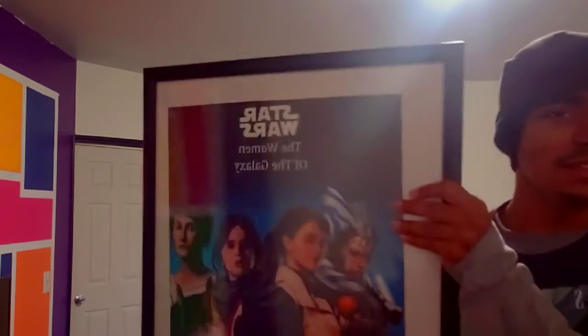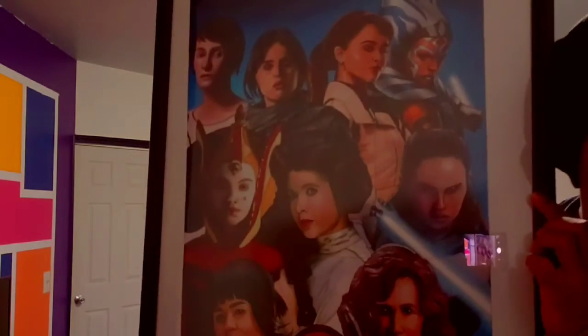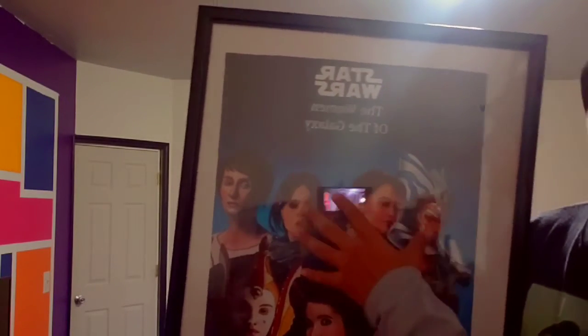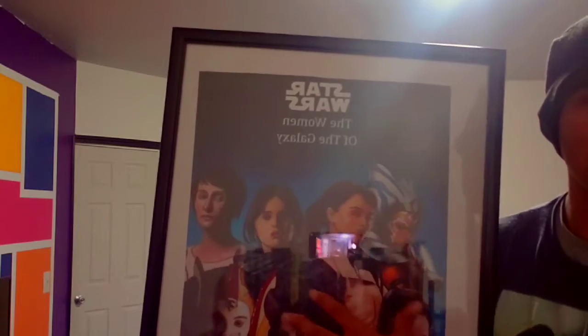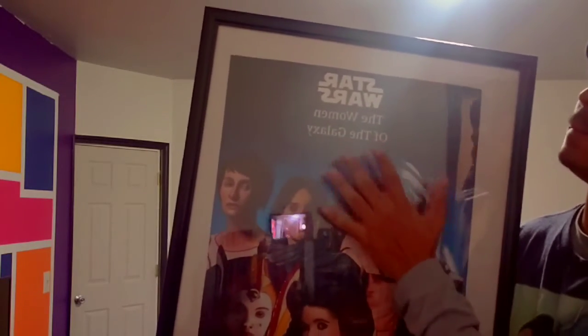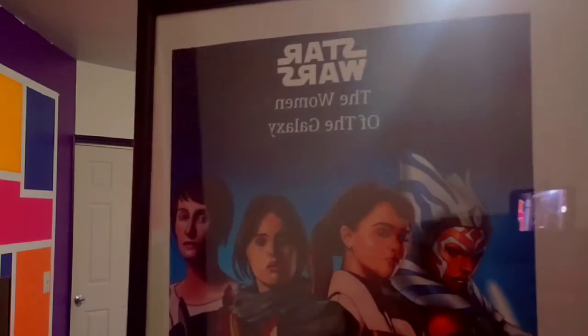Well, my friends, here it is. It's in a frame now. The white back, I was going to color the background black, but I wanted to leave it white because I wanted to keep this part the main symbol of the story, of how I was able to create this project. So look at this. This project is epic and I really enjoyed making it. I know it looks backward to you guys, but it's awesome. I love this piece. This piece I adore so much.